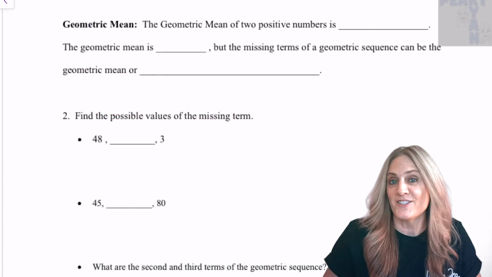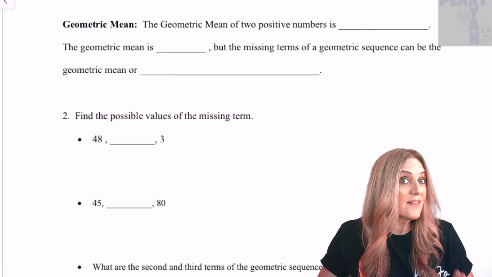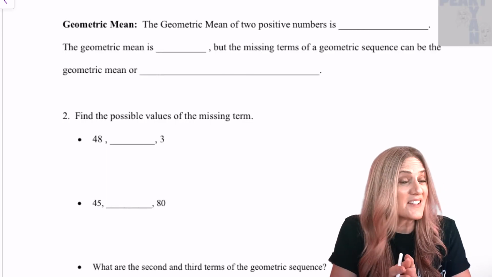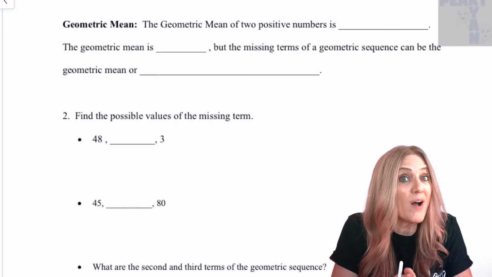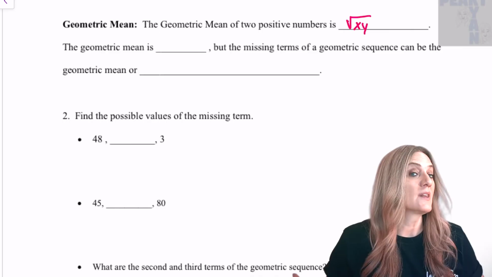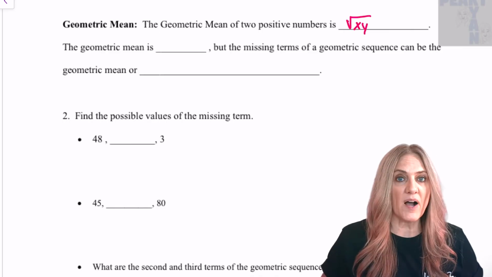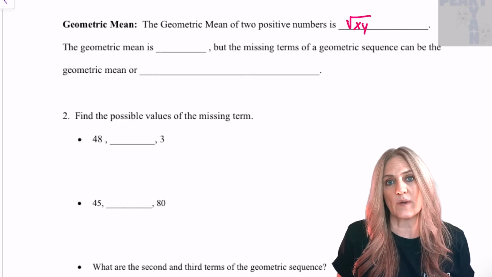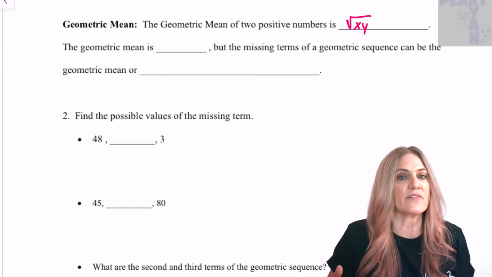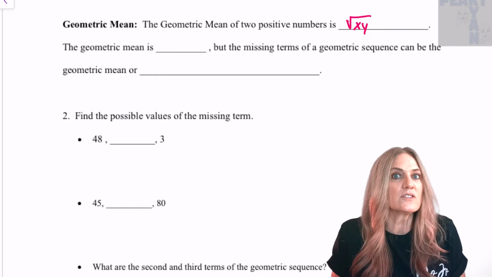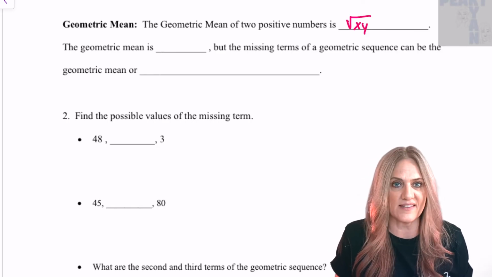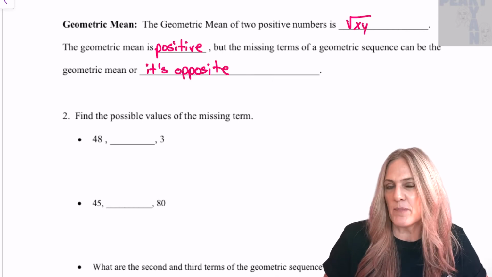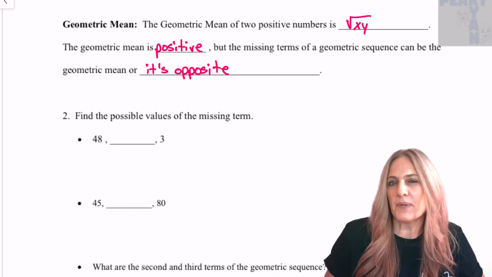In a geometric sequence, if we're missing the middle term, we can use the geometric mean. Now this is the square root of the product of the other two terms. Now the geometric mean will always be positive, but we have to keep in mind that because it is a geometric sequence, we might be multiplying by a positive or negative number. We need to look a little further at that sequence to make that determination. So we make sure to note that it could be the geometric mean or its opposite, so just plus or minus.